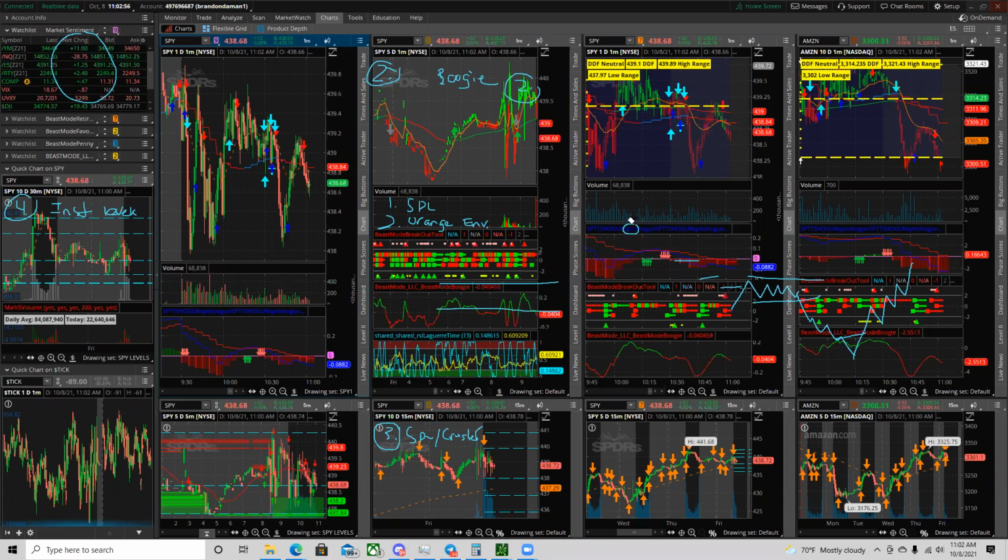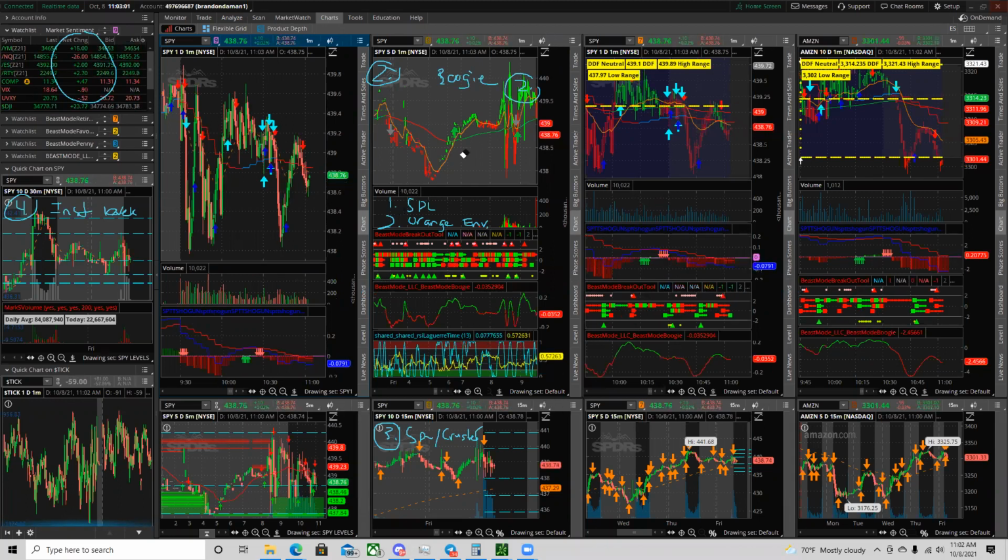And that's how I base all of our systems around that. So how do we tie that structure in with Beast Mode Boogie? When our orange line crosses our smart price line, I see this more times than not. Once that breaks out and our orange line crosses, we're going to start trending to the upside. If we're trending to the upside, why are you trying to take puts? I'm not. I'm trying to go long.